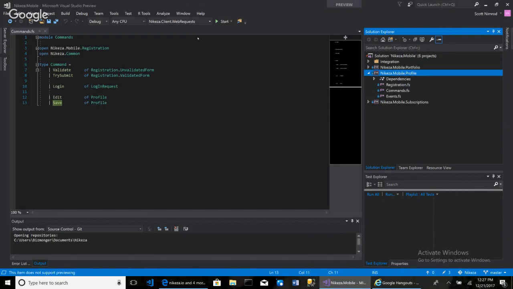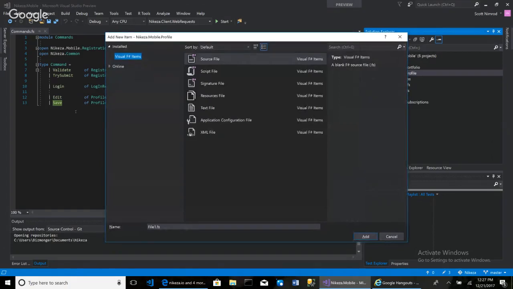So we do Control-Shift-A, and we will have a validate workflow, or it should just be called workflows. Yeah, we're going to start off with workflows.fs. And why does this not look right?